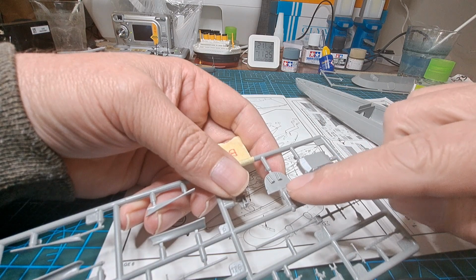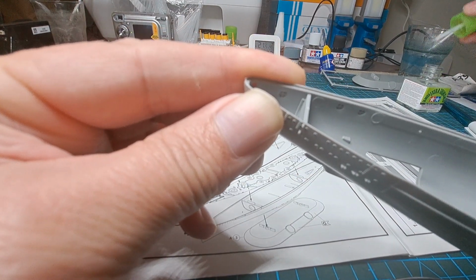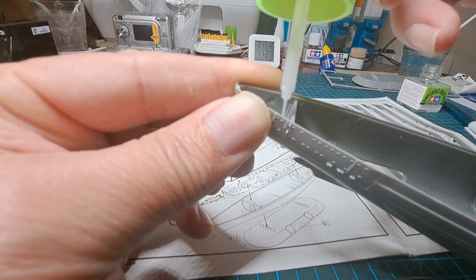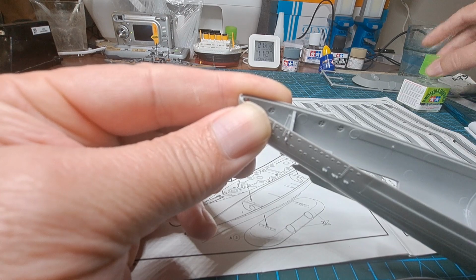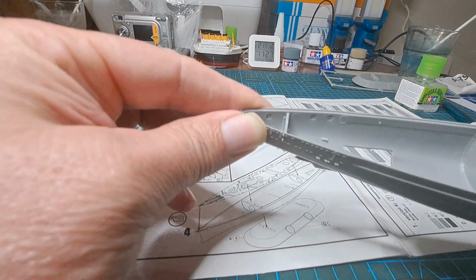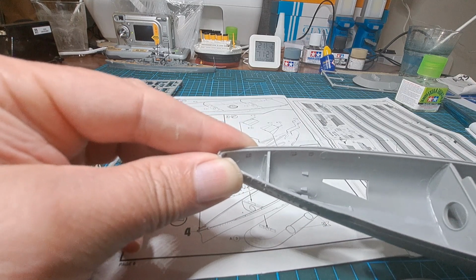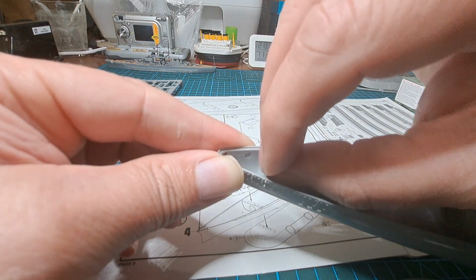So there's that bulkhead right there. I've glued one side, it's just sort of sitting there. Let's glue the other side. There is a lot of tension on this rear end, so that'll help hold a lot of that. It'll certainly stop it from pulling apart. And then once it stops that, we might be able to put some more glue on that rear end, because every time I go to open it, or go to let go, it wants to open. Not by much, but it does. It still wants to open. So that'll help right there.